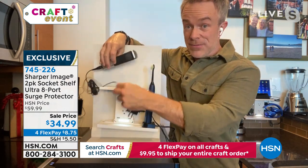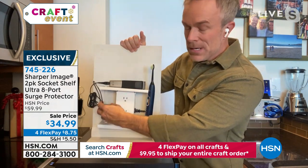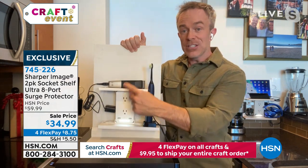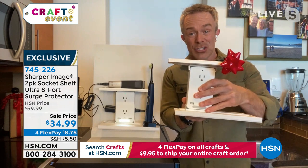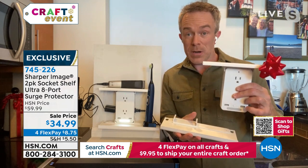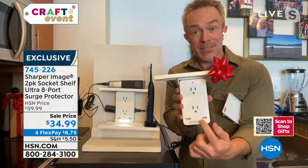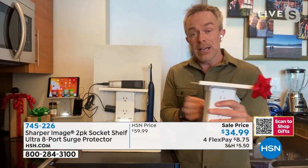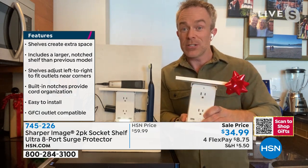With a two-pack, I could take the other one and use it in another room or give it as a great gift for someone at the office — it's really practical because we all have a need for more power. The shelves are completely removable and adjustable. Some of the other ones out there only have one shelf, don't have the nightlight, don't even have the USB ports. You might not see the need right now, but just wait until Christmas day.